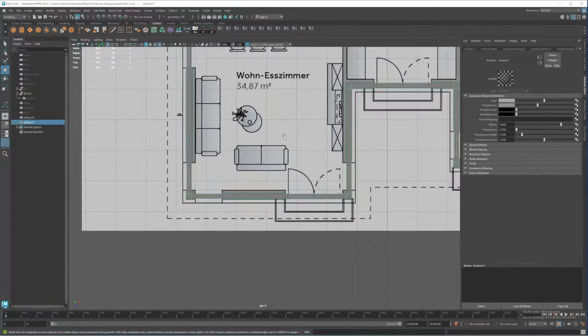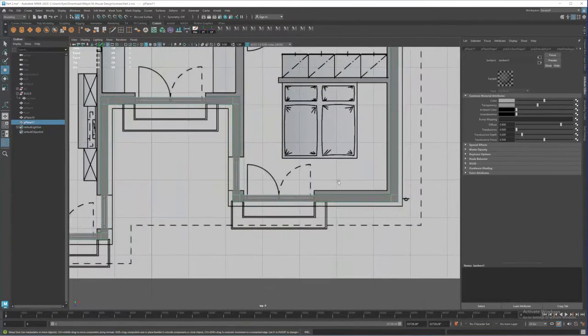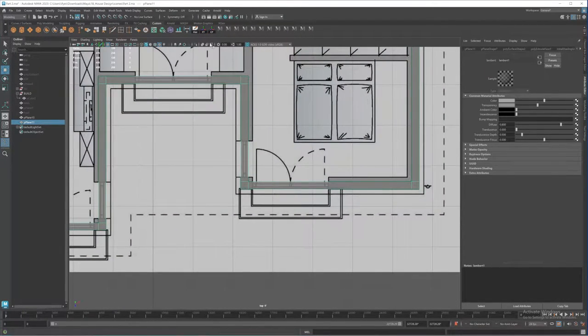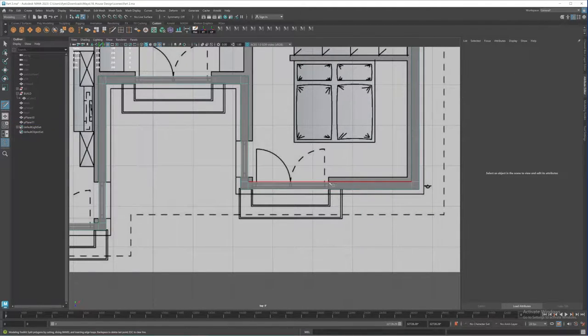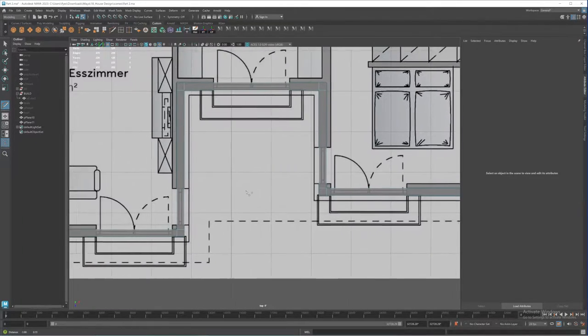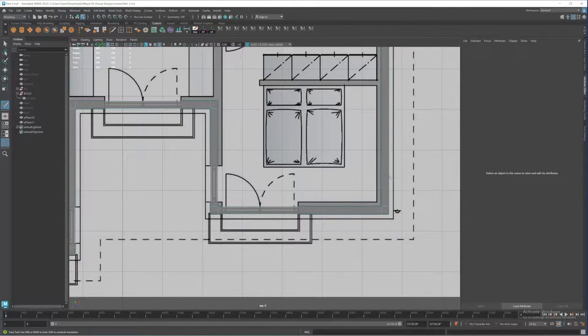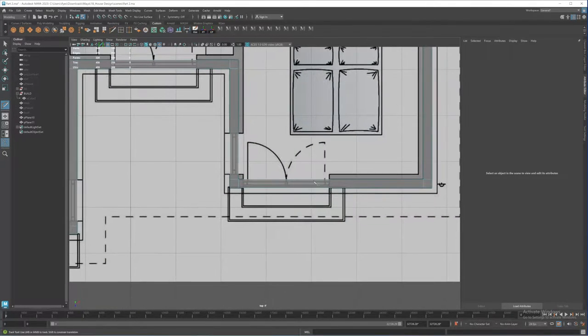Okay, so what we need to do is start going through to define the width of all our doors and windows. And since we are working with rescale, it's gonna be easy for us to do because the floor plan already has all those spaces defined. So what we need to do now is start blocking in all this, adding these edge loops around there. So just like that.